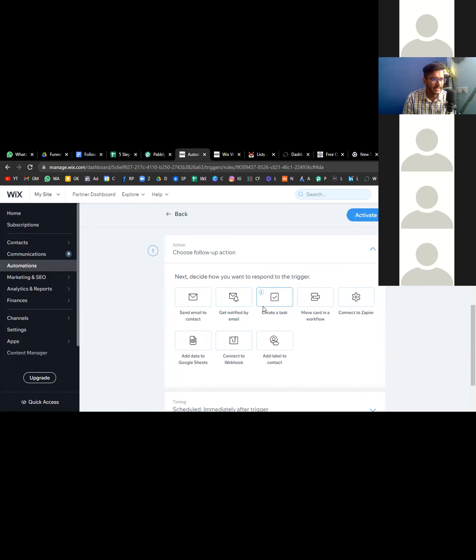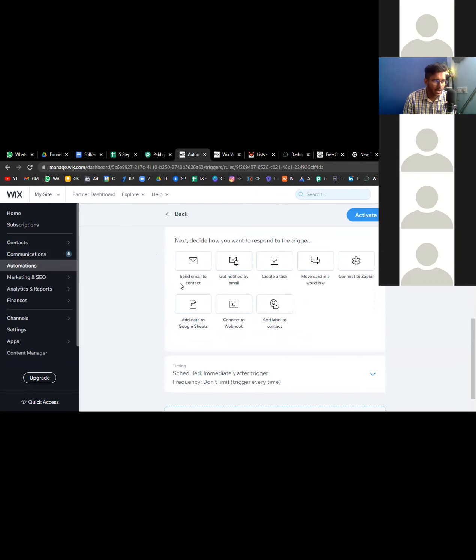Now here Wix itself offers certain basic features like sending them an email, adding them to a Google Sheet and all of those things. But for now, we are not using this feature. The reason is that you can use this feature, but it will become a one-time activity. Like you just send out a mail and that's it, done, nothing else. You cannot set up a sequence, you cannot add that contact somewhere and all of that. And Wix does offer a very limited capability in terms of doing this activity, right? They're not very generous with things. They do give a lot of hiccups.